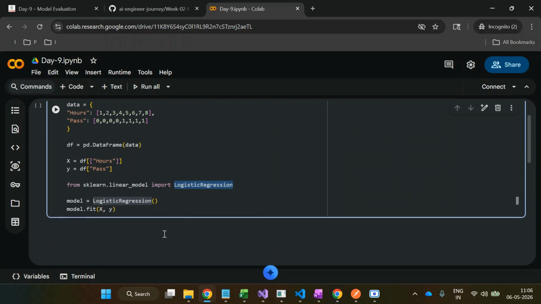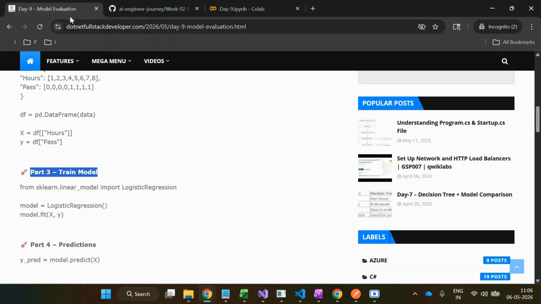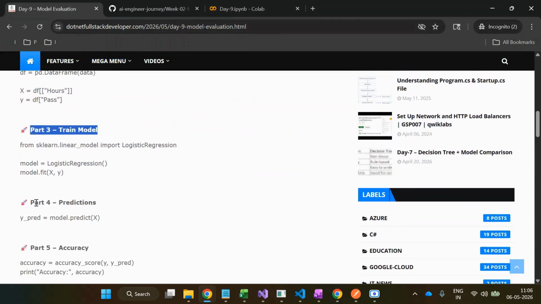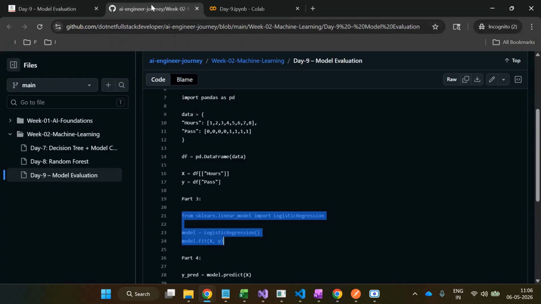In this way you can add logistic regression. Now we need to fit these x and y values. Next part is prediction.